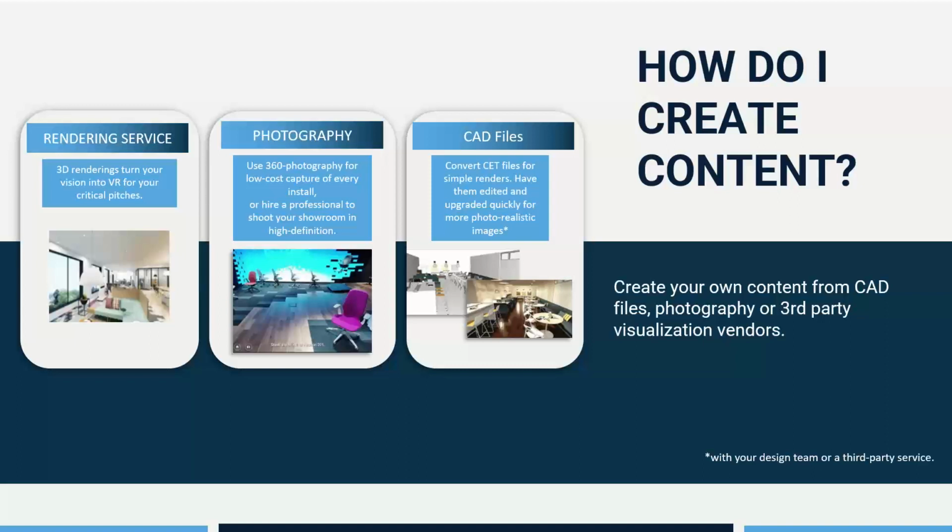But one of the stumbling blocks dealers often ask us about is content creation. So how do you create that cost and time efficient VR content? It really falls into three categories. Of course, if your own design team is overwhelmed, you can always look to third-party rendering services like our own KISP visualization team, or you can use 360 photography for low-cost capture in Yulio. We recommend that one, especially for installs, maybe progress shots or on the go, because you can capture a new space for your portfolio every time you do a delivery.